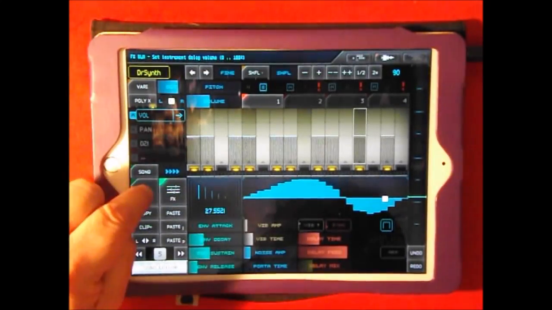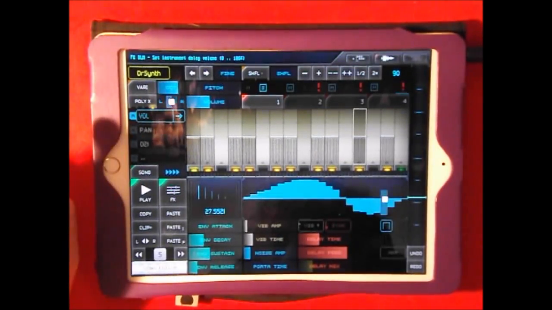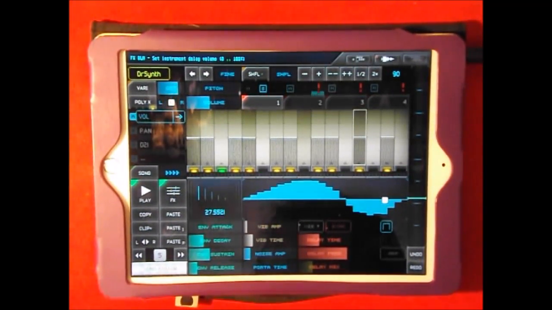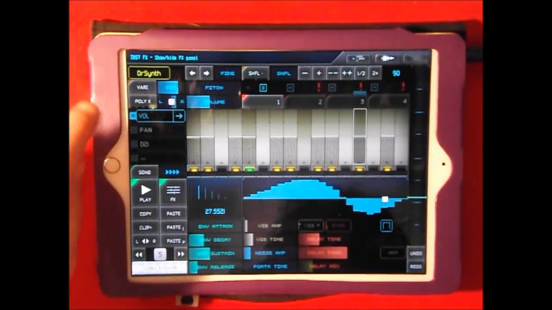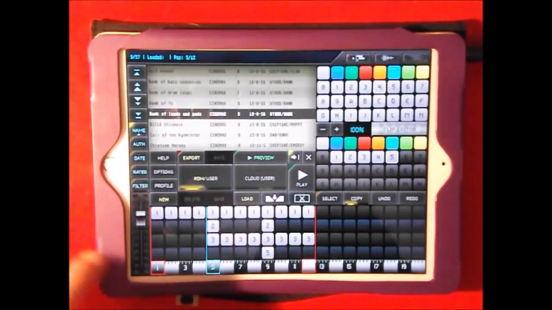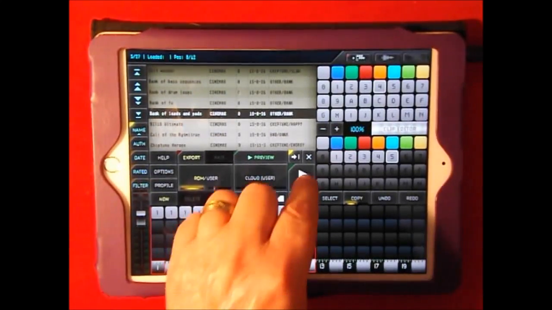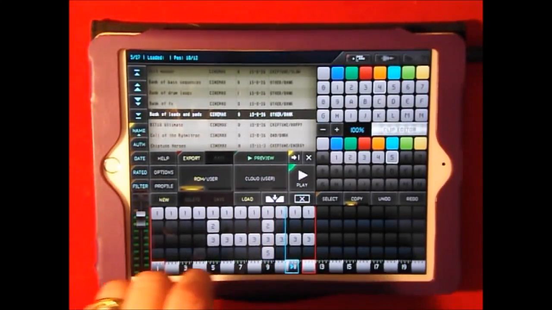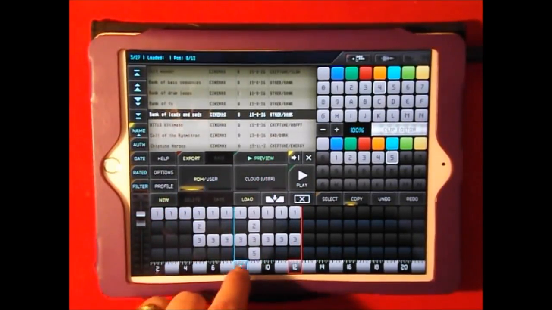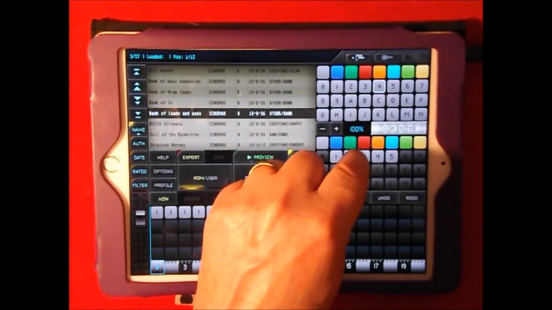So let's see how that sounds. That's better. So we can go back to song editor now and we can say, well, that's okay. I'll leave it at that. Just let me see how it actually sounds, if it's all right. Okay, so that's cool. So that's you kind of getting the idea now that you can just choose any of these and you can alter the clip.